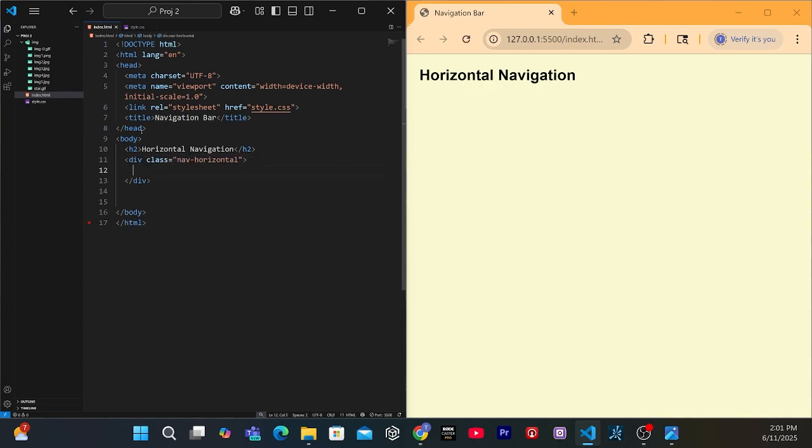And we're going to make a bunch of empty links with the hashtag in it. So we'll go hashtag, and then we'll go class active, and we'll call this the home page.